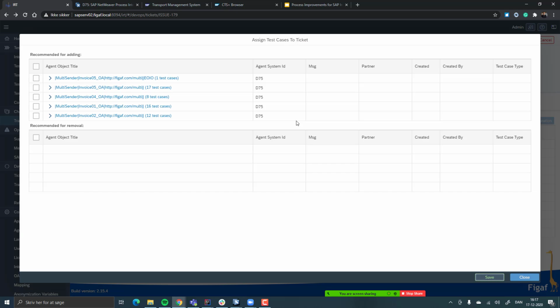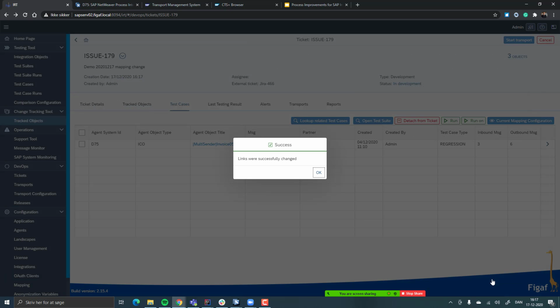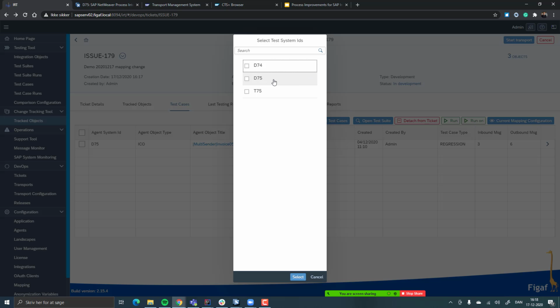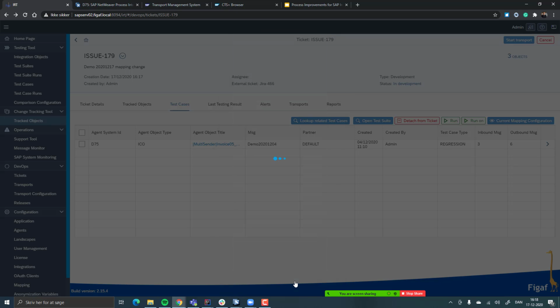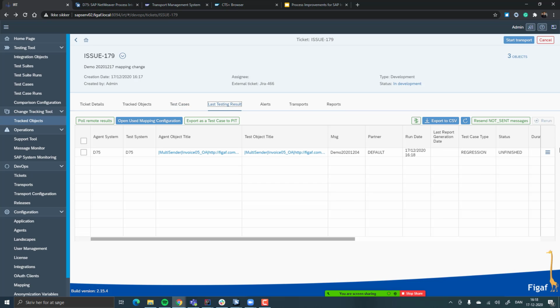What we can then do is we can go in here, we can look up what kind of test cases we have for this, and then I, as a developer, can just select one of these. Obviously, I should select all of them because we want only to have valid test cases in the system. We can then run them on a given system. And then this will take all of these messages that we have for the specific incident, and start sending them through the system. And what we can then look at is the output here. We can view the result.